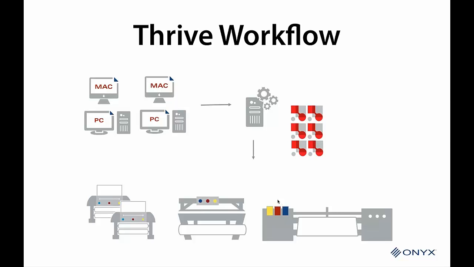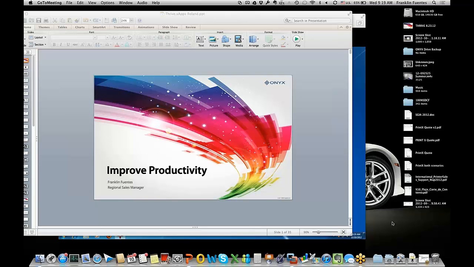There's no setting up of IPs. There's no master-slave. So this workflow becomes very flexible to where you could have one person sending jobs to many RIP computers and having one RIP computer per printer, or have many designers submitting to one monstrous blade server that actually one of our customers did, set up a blade server with 16 RIPs. So yes, it's flexible and it'll actually work with whatever fits there.